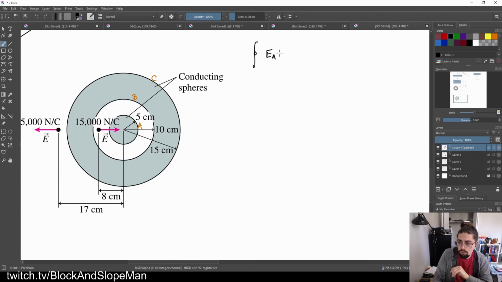Let's do our Gauss's law. Might as well go through this thing. Q inside divided by E naught. Q inside, the only part that's inside is Q A, right? The charge on surface A. There we go. Got to twist the words around a few times until it makes sense.